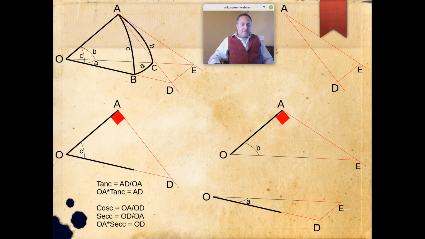So by manipulating both sides, multiplying both by OA, I come up with OA secant C is equal to OD. I've isolated OD from the previous equation. And that's nice because OD is a value that I'm interested in finding. And so I have discovered in the first part here, where I'm circling, that length AD is OA tangent C, so I label that in this diagram. And I've discovered that length OD, that's this, is equal to OA secant C, which I've also labeled in the diagram. All right.